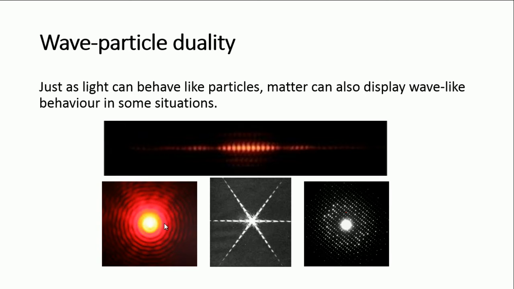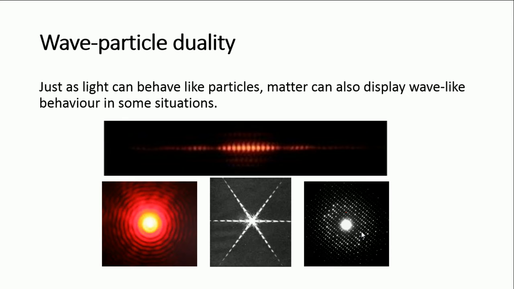The same is going on down here, except the aperture is different. This is a diffraction pattern from a circular aperture where the light rays have been put through a circular hole. This is a diffraction pattern of light rays that have been put through a triangular hole. A little triangular aperture results in a sort of three-way linear diffraction pattern. This one over here is different though, because this is a diffraction pattern produced with electrons.